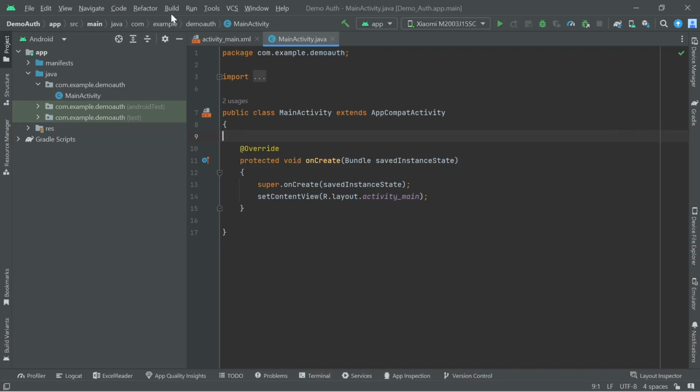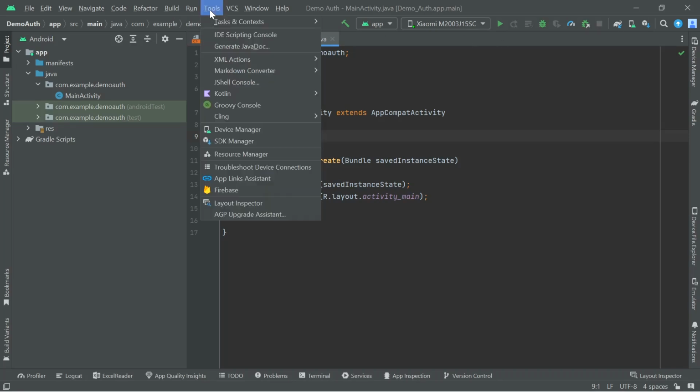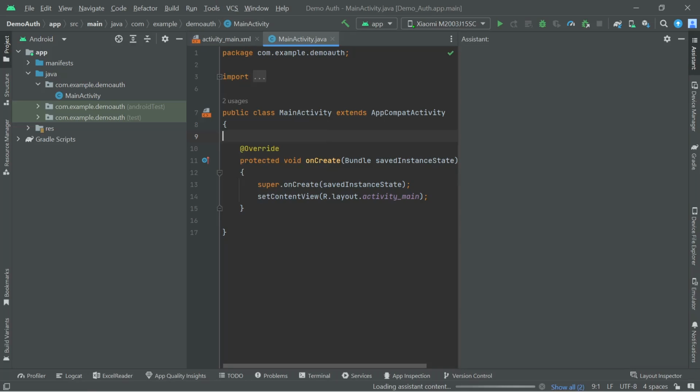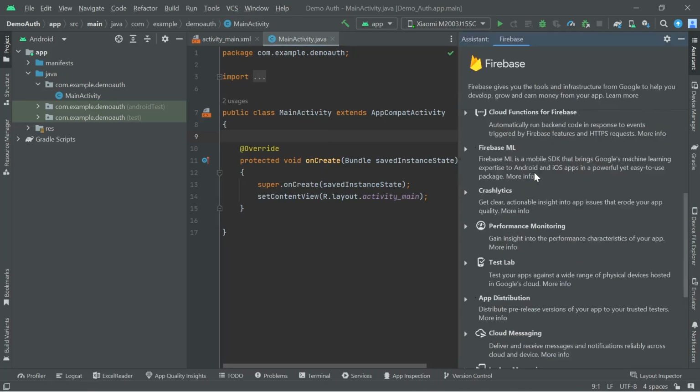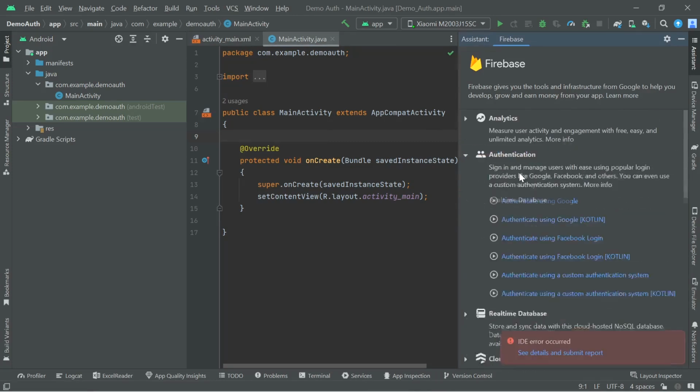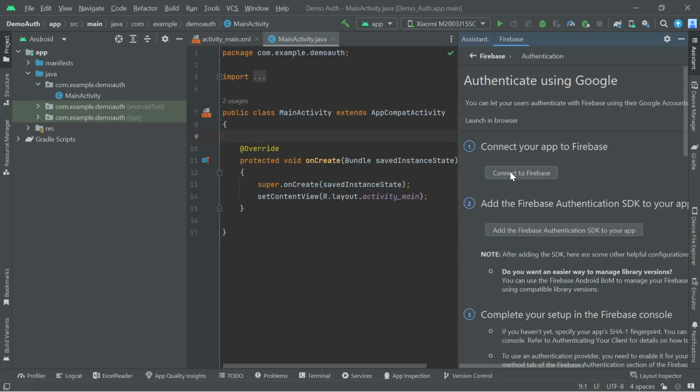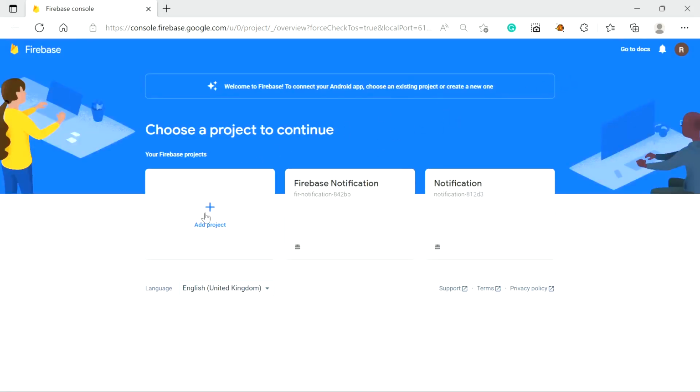So first, we will connect the Firebase. Just create an empty project first. Go to Tools, click on Firebase, click on Authentication, Google Authentication. First, connect the Firebase to your account. Make sure you are signed in to your account.